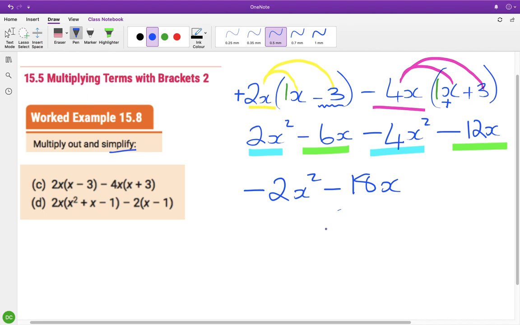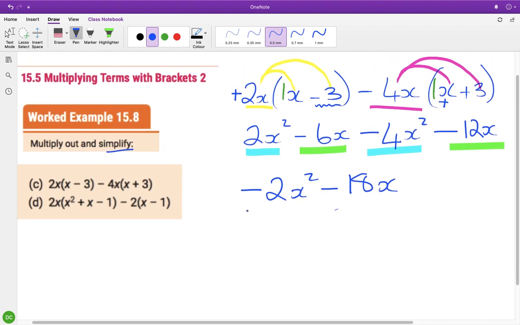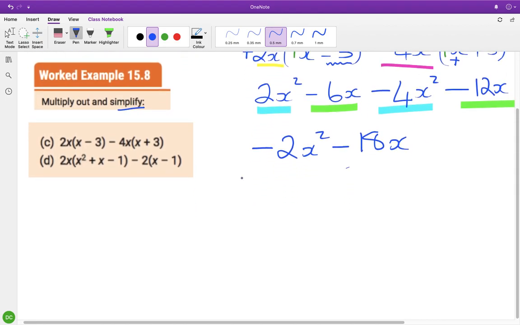I'll do the second one as well, but can you see that the concept of that is exactly the same as what we were doing for your last set of homework. Yes, we have letters outside and inside the bracket, but we've already done that when we did expanding brackets 1. So I see this as the same as the work that you did on Friday, granted a step up in difficulty. So we'll do this one down here now.